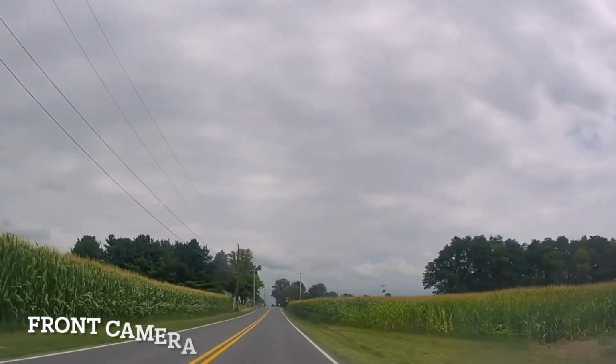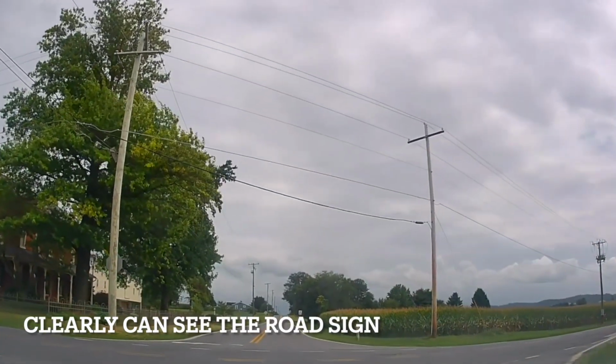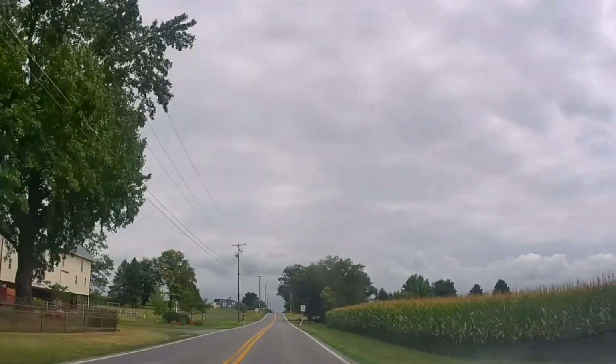Now that we touched upon all the features of this dash camera, let's jump on over to some footage of the camera, and then we will come back and I will give my total conclusion on this dash camera as a whole. So I wanted to include something that's also dreary. So this footage is older, but it'll do.